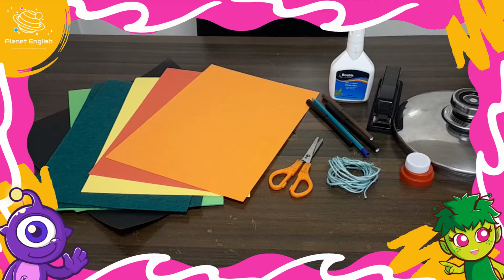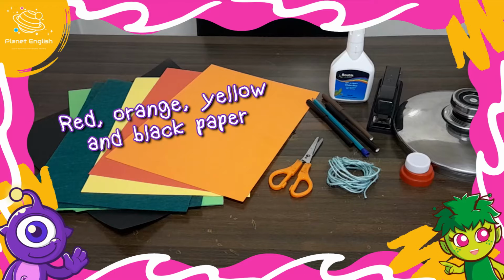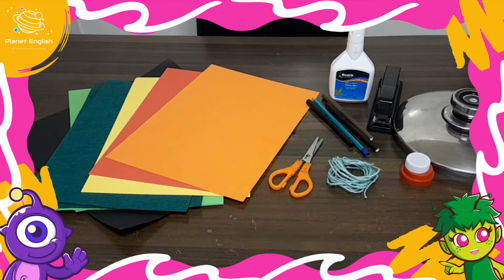For this super fun and cool caterpillar costume, you will need some dark and light green paper, red, orange, yellow and black paper, some glue, a stapler with staples, some string, a pair of scissors, markers, and some circular shaped objects.